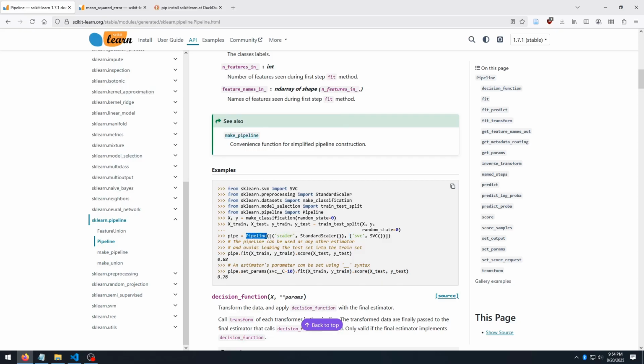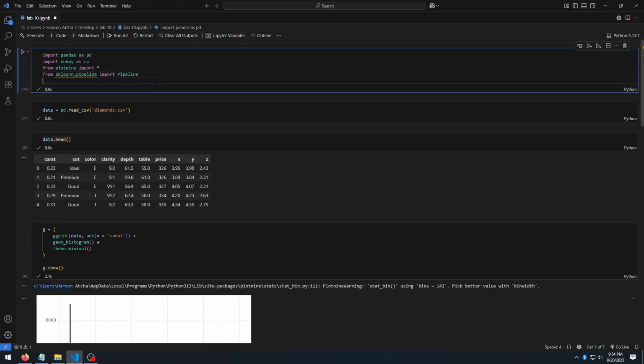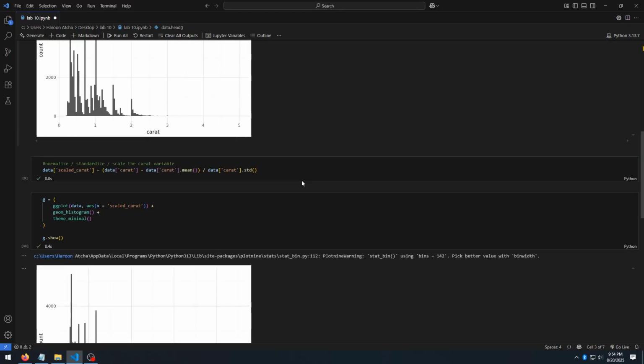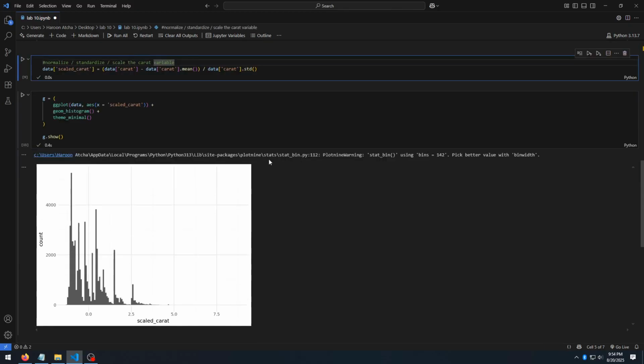So here's a pipeline that they're creating, and they're going to say, do the standard scaler, scale your variables. That's what we want. But you'll notice that standard scaler comes from a different part of the Sci-Kit Learn library. So let's go ahead and load that library while we're at it. The standard scaler does exactly what this is. We scaled our data set.